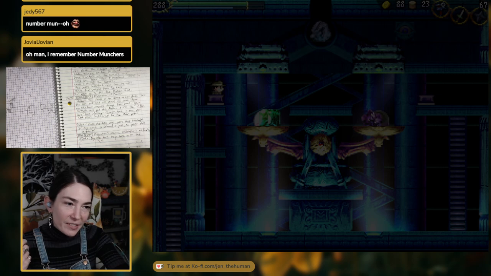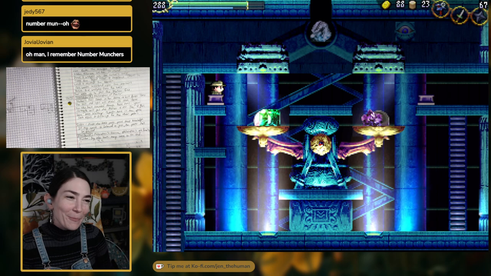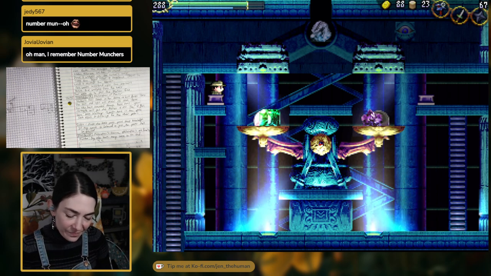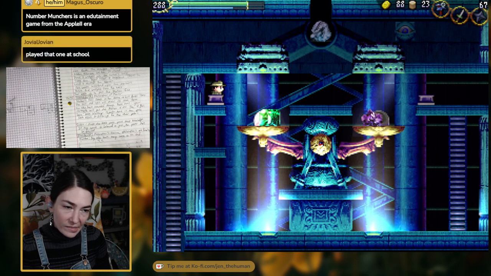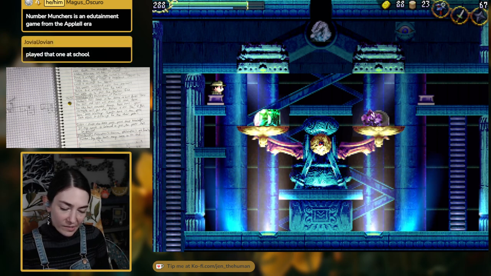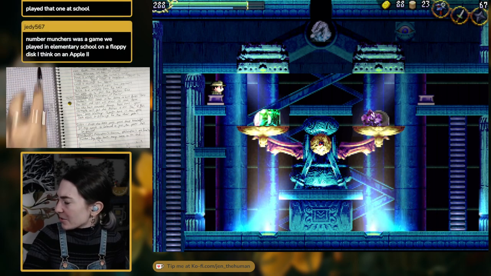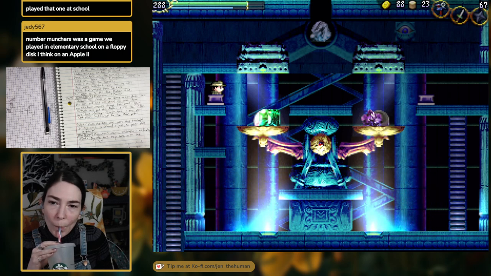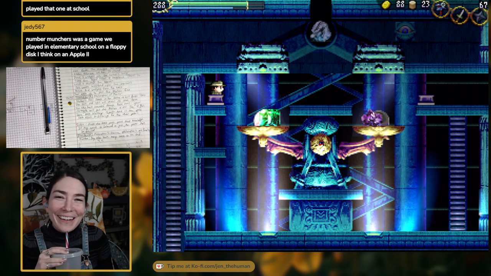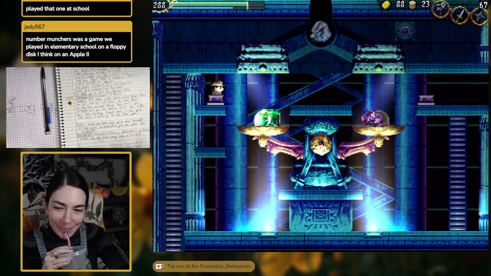Alright, well let's at least get through all the gems. The crystal gems! If I do... I already forgot. Hang on. Also, I need some water. Oh, okay. Cool. Elementary school floppy disk Apple education game.